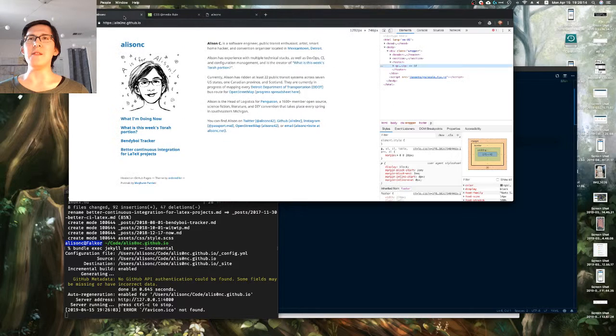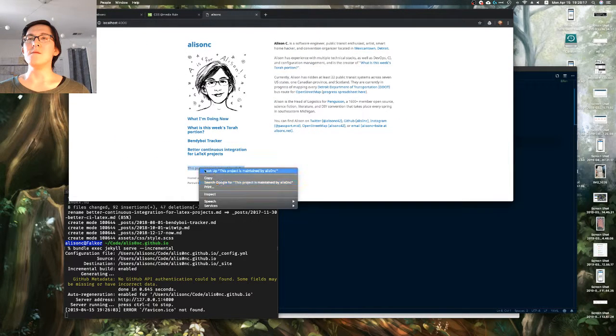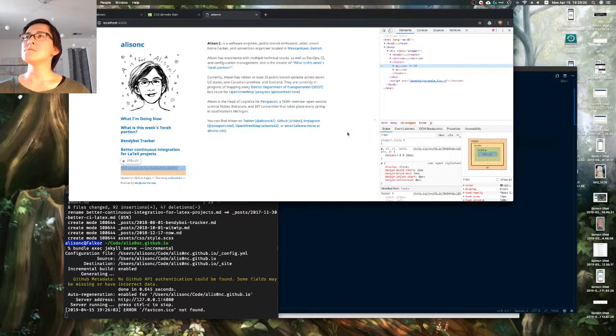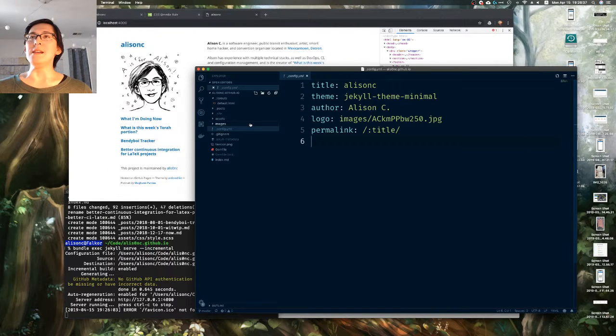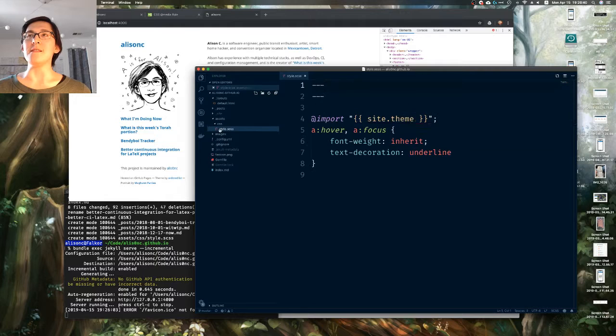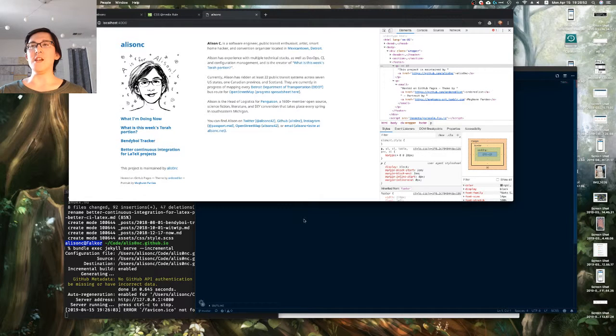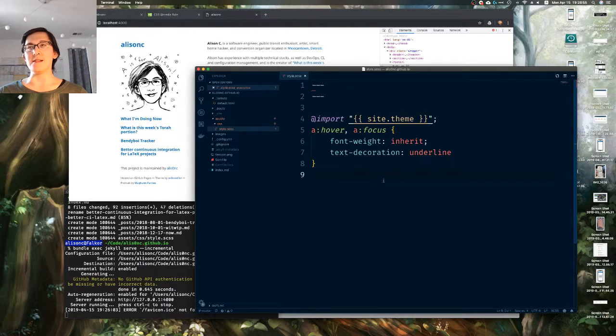Huh, does that show up on the live copy? No, it doesn't. What's that coming from? Anyway, we've got assets now. CSS, style.scss. Oh, I guess I have made a little bit of changes to the style, just underlining hover links.